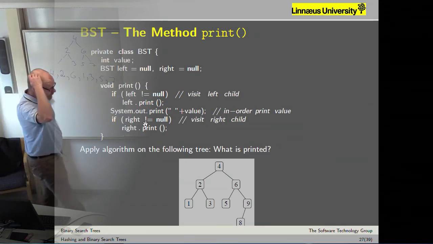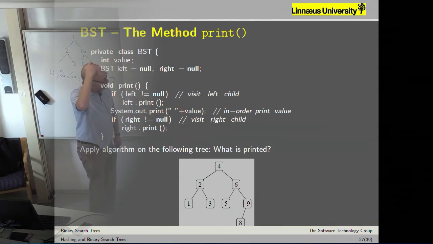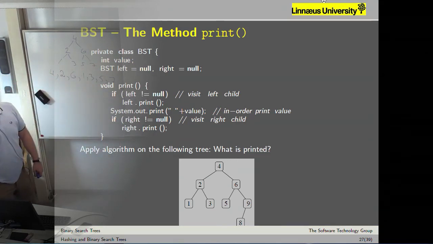These are tricky. It's recursion. But in general, it says go left. Go left as long as you can. When you can't go any further left, then we are printing this node. Then we try to go right as long as we can. We cannot go right. Then we are done up here. We return up here. We have been visiting the left part. We have done this part. Then we are printing 2, and then we go and visit 3 here.